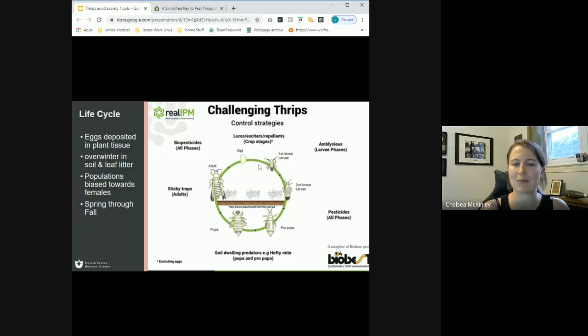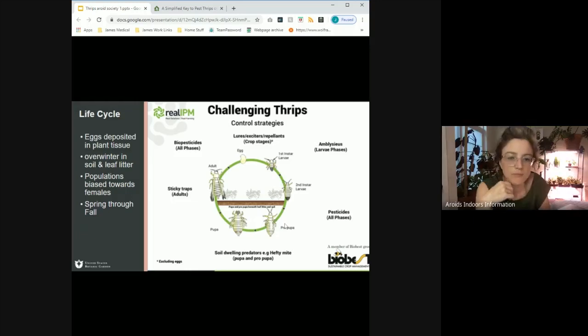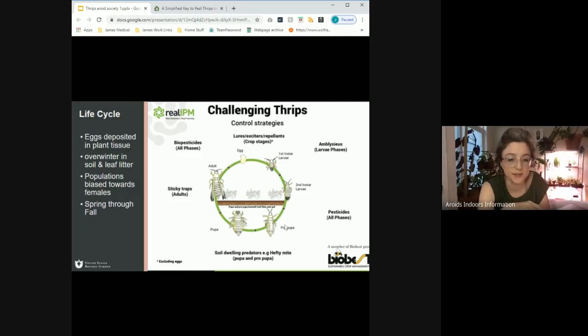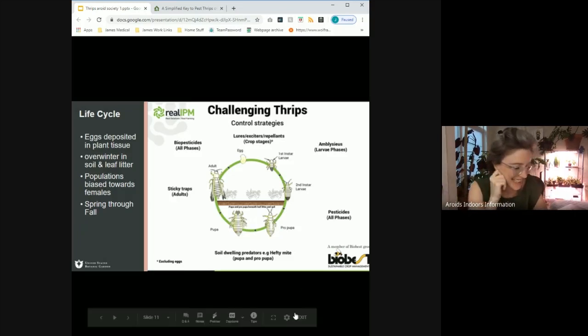So the best way to get rid of them is to constantly kill all the larvae, make sure that they can never make it back to the adult stage, which is why you want to do successive applications of the pesticide, so that you can kill them off before they're able to go full circle back to being an adult and laying eggs again. Does that make sense? It makes sense, and it's fascinating. There's so much to know just in this one chart right here.